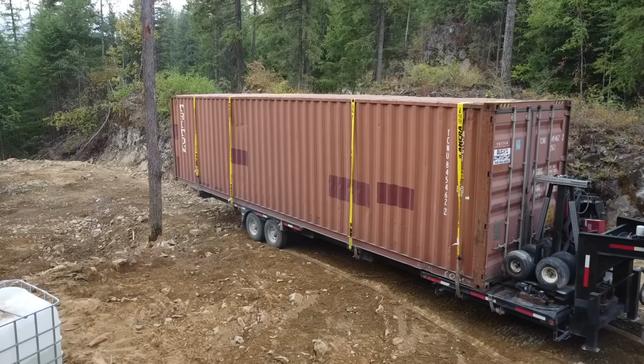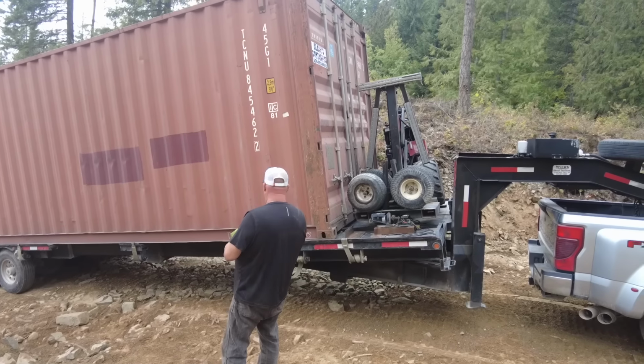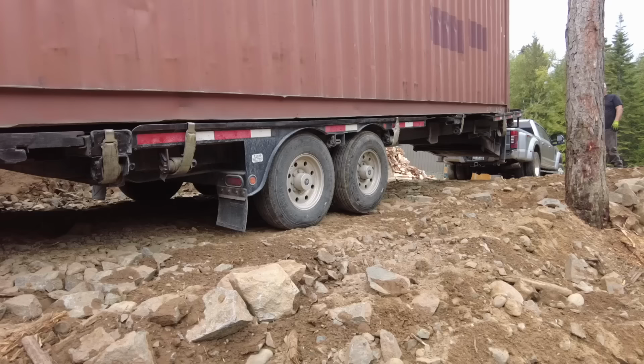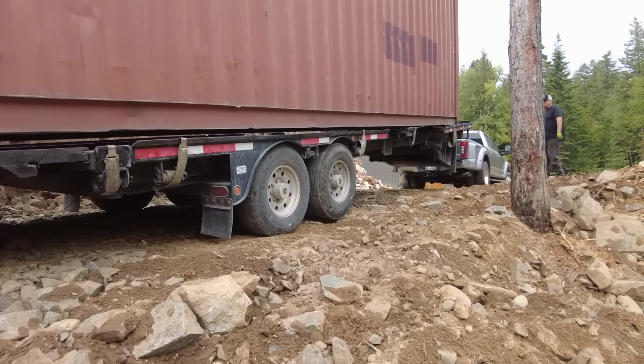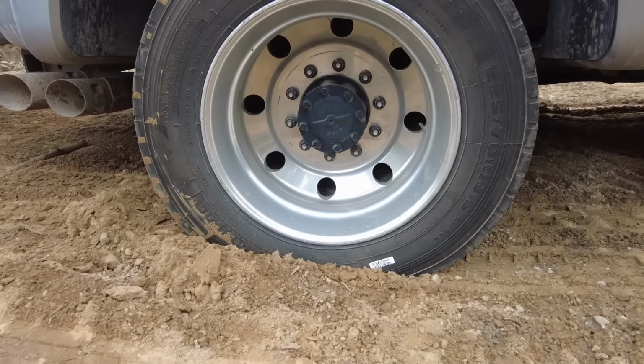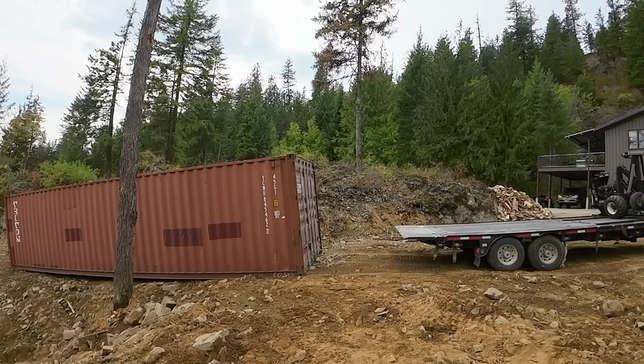This driver's being super cool. He's like, well, how far back do you want it? I said, as far back as you can get it. He says, no, tell me how far you want it. What was a 40-foot trailer just became like a 16-foot trailer, and the container just practically unloaded itself. That was so cool. Unlike when we got that container delivered.